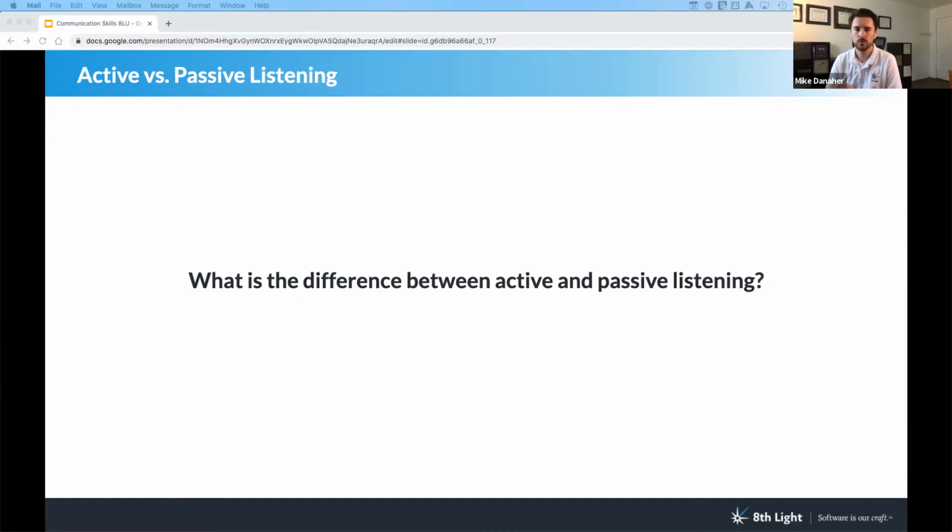Whereas active would be sitting forward in your seat, perhaps asking some questions, thinking to yourself, do you really understand what's being said? And can you paraphrase that to prove it? It's not multitasking. It's perhaps nodding if we were in person and making eye contact. And some people find that taking notes can actually help because they're focusing on writing things down, and so they're listening a little bit more intently.